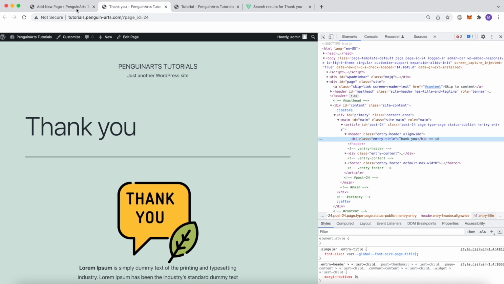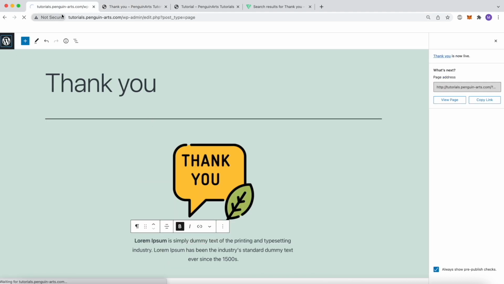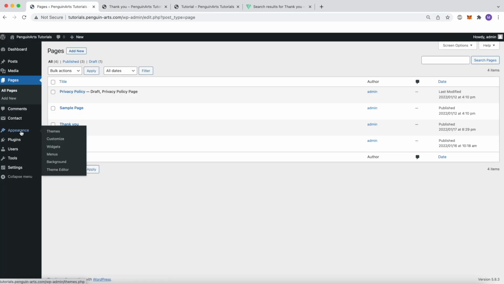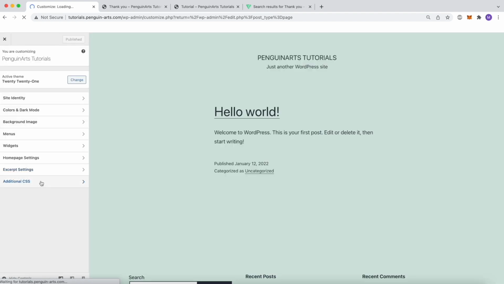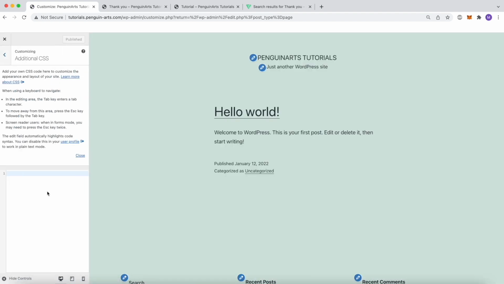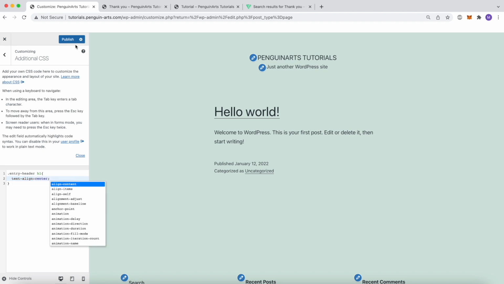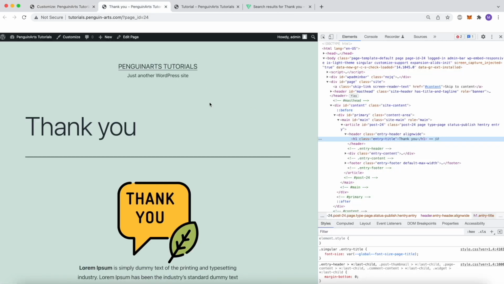So we'll go back to the admin area, appearance, and customize. Additional CSS, and here we'll add entry header #1 text align center. Okay, let's see.